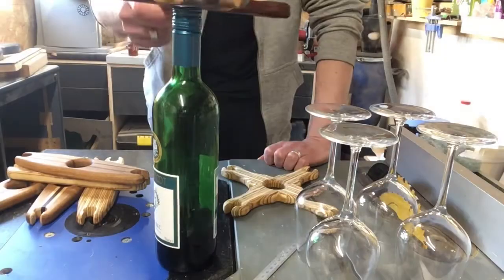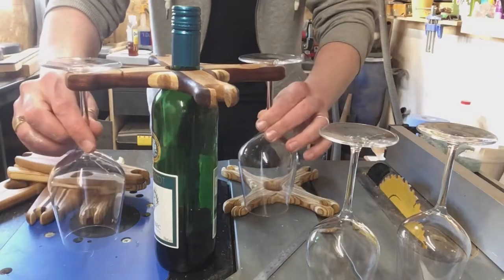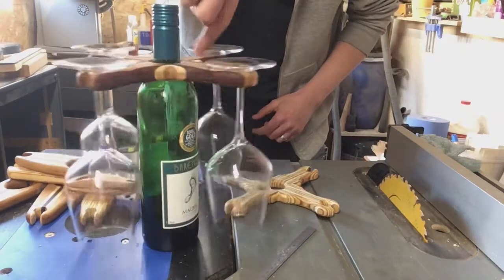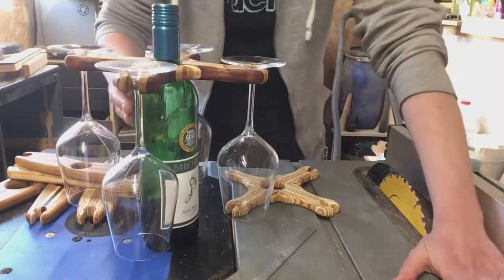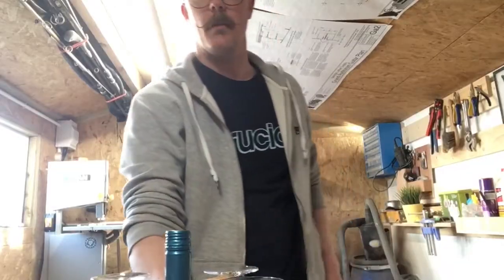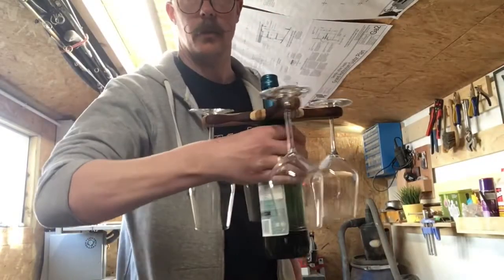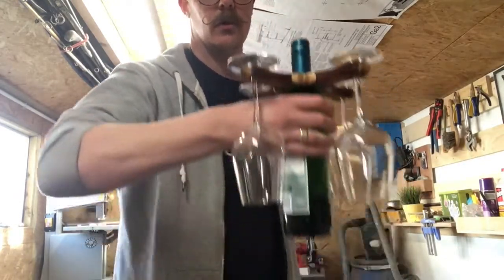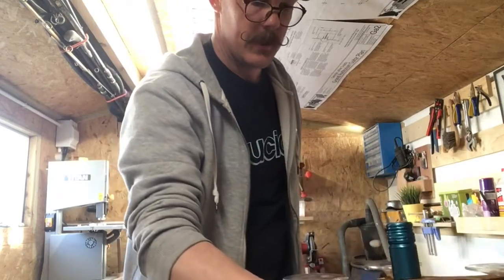It's time to show you what this gizmo is all about. Well, join me down here. There we go. It holds them on nice and sturdy. It's a brilliant gift. It's a great way to use your offcut hardwood.